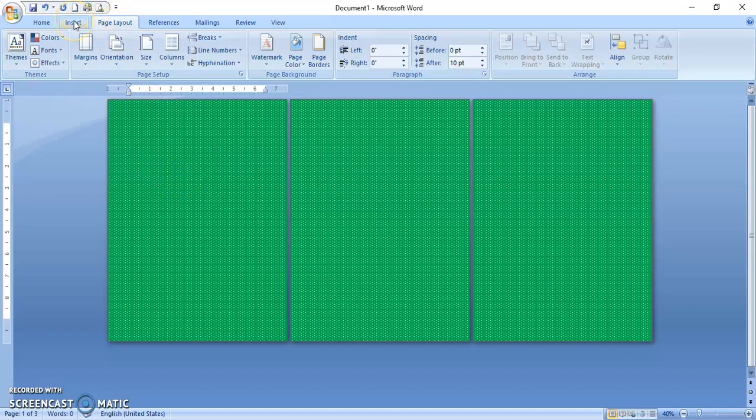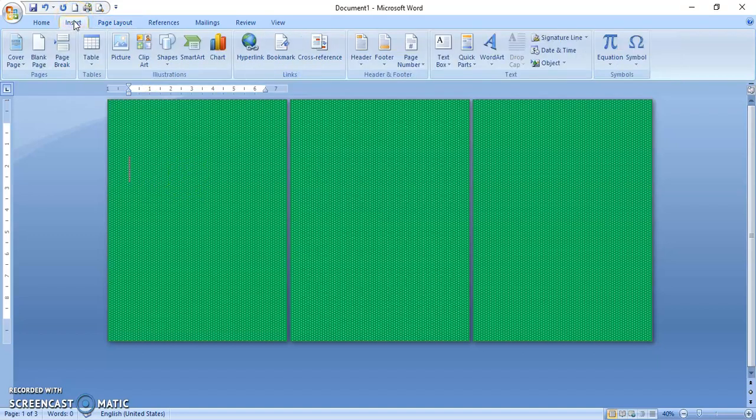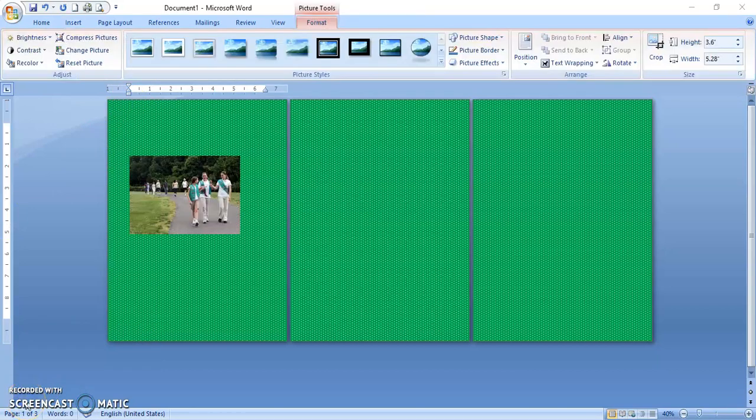Next, I'm going to insert a picture. Unfortunately, I do not have online pictures here, but you should, and you should follow the steps to insert an online picture. I'm going to download it from the internet and then I will insert it. Once you insert the image, you may have to resize it. My image here is a landscape, so kind of horizontal mostly, and I need one that's vertical, that's portrait.